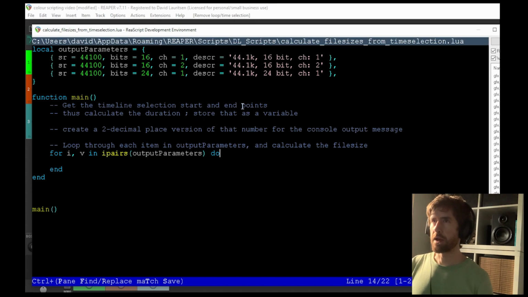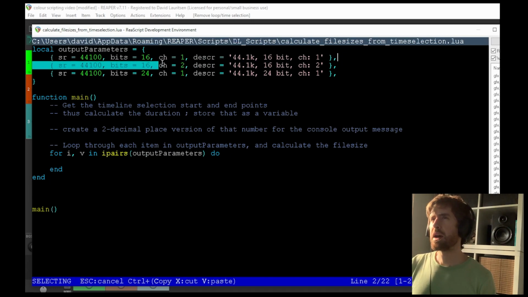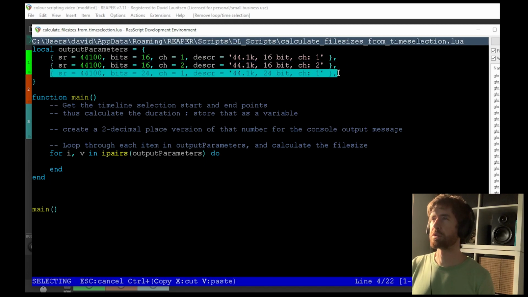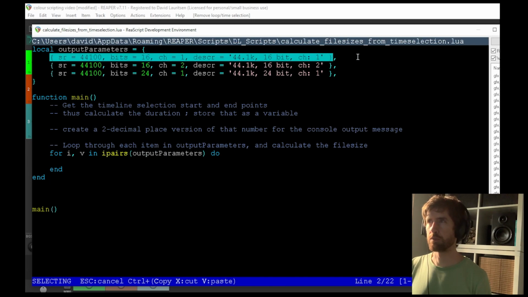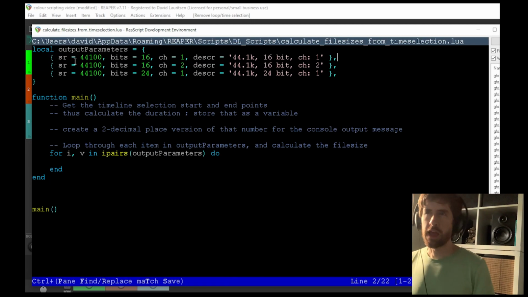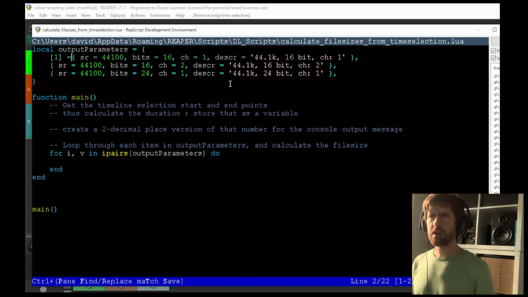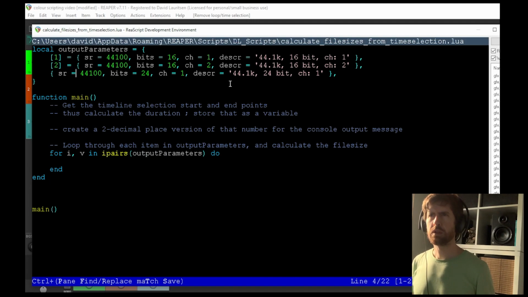Now, what do I mean by that? You'll notice that this is just a list of values. And when I say a value, I'm referring to the table. So this is a value. The value is a table with all the stuff in it. This is a value. So it's just a list of values. And when you've got a list of values, it's implied that it actually looks like this.